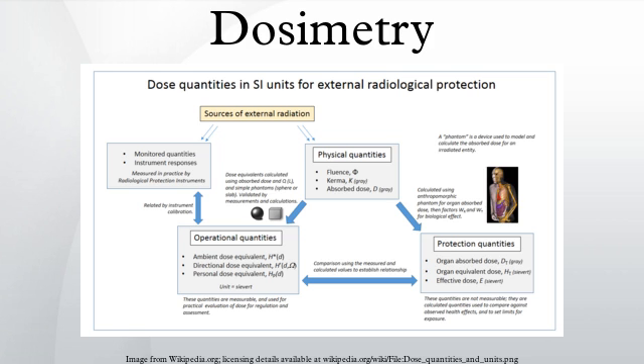Such calculations would take a pessimistic view of the likely received dose. Internal dosimetry is used to evaluate the committed dose due to the intake of radionuclides into the human body. Medical dosimetry is the calculation of absorbed dose and optimization of dose delivery in radiation therapy. It is often performed by a professional medical dosimetrist with specialized training in the field. In order to plan the delivery of radiation therapy, the radiation produced by the sources is usually characterized with percentage depth dose curves and dose profiles measured by medical physicists.